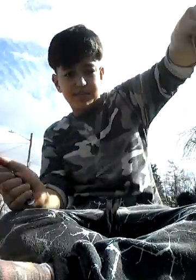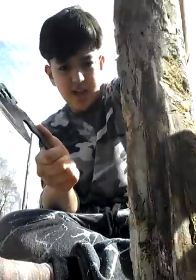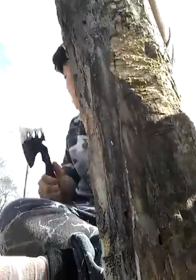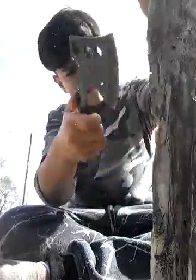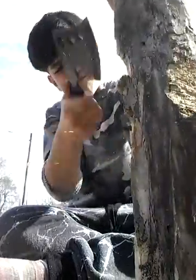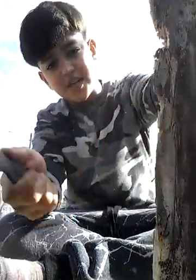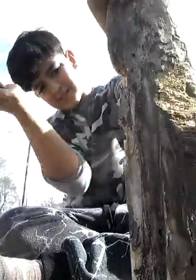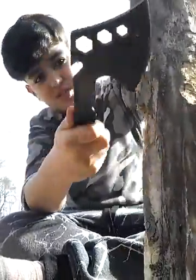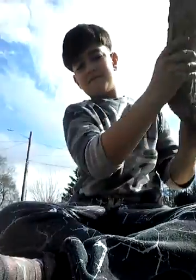I know you guys get the idea, but if you don't think so, this is the hatchet, and I'm gonna chop off anything in this area. And it's actually pretty sharp. This is wood, yes. See? Doesn't break. This is real wood, guys.